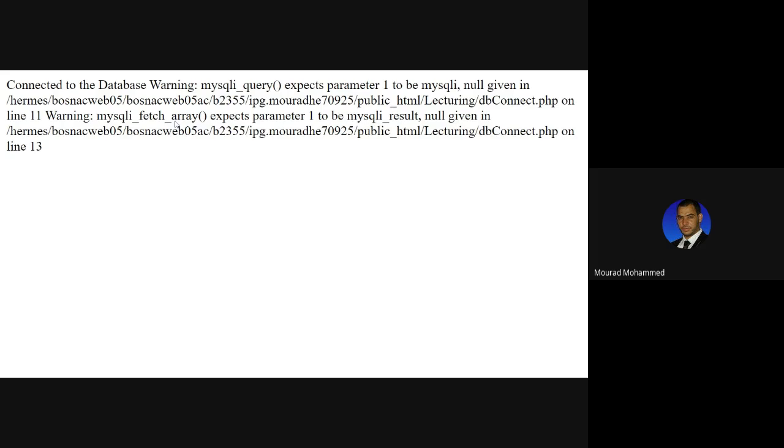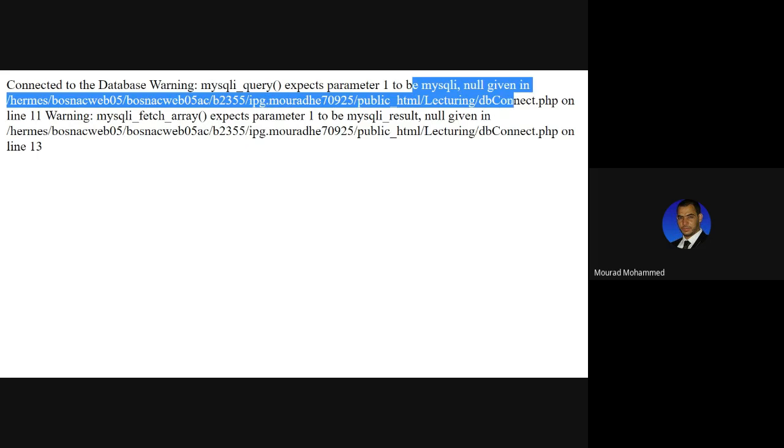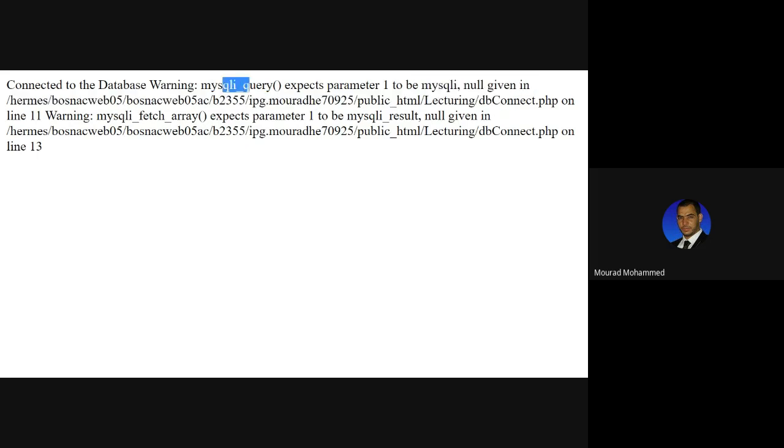Let me just refresh first of all. I have one warning. It's saying MySQL expects parameter 1 to be MySQL, null given. There is a problem in the MySQL query.